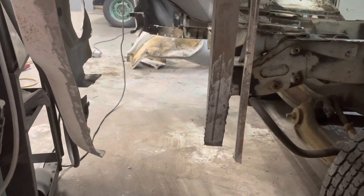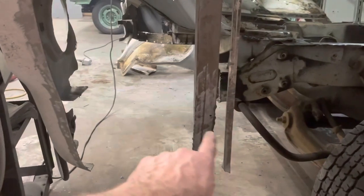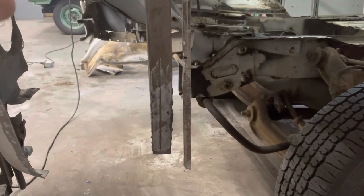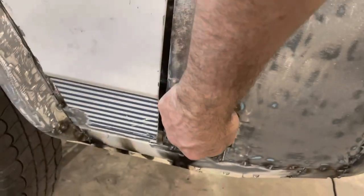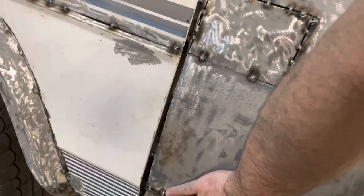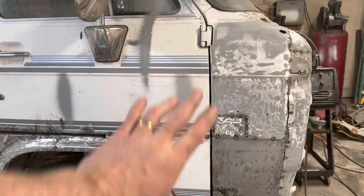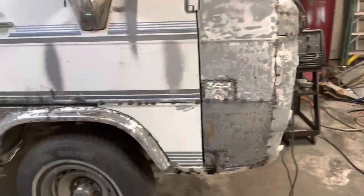All right, so let me get this tacked on, get this trimmed up, measured. I need to get my door piece on there first because I have to do that door line like I did over here. I followed this door line over and then I put this little piece here that curved down. Do I want to put that in there yet? Yeah, I can put that in there. I just measure off this one. It should be good. And then I adjust the door corner to meet that. That's what I'm thinking. Yeah, let's go ahead and get this panel filled in over there.